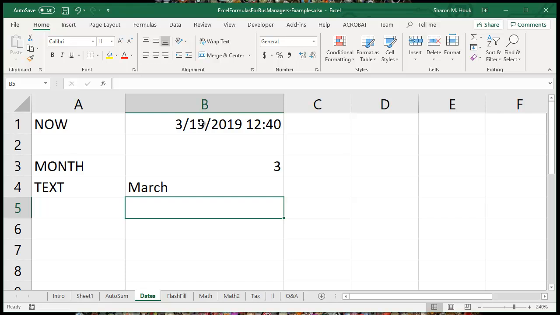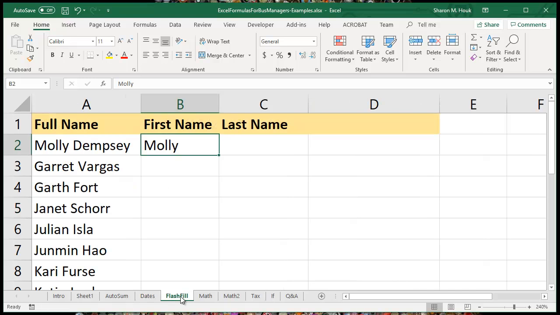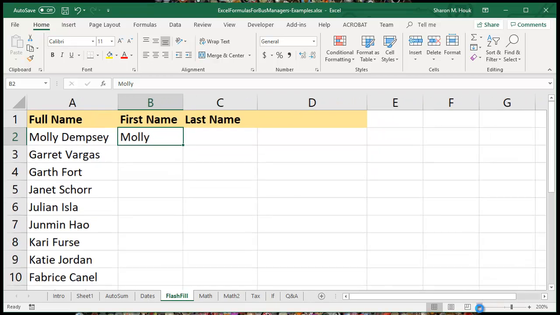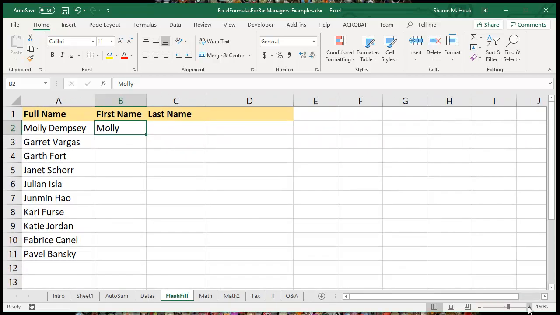manipulate dates. All right, let's look at something called flash fill. This is very helpful. This is in the newer versions of Excel, and this comes up a lot. As a matter of fact, you used to have to use some more sophisticated functions to get this to happen. These days, you can just do it with something on the ribbon called flash fill. Let's go about to here.